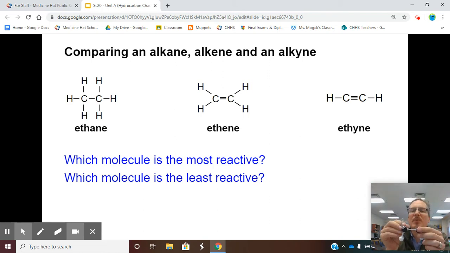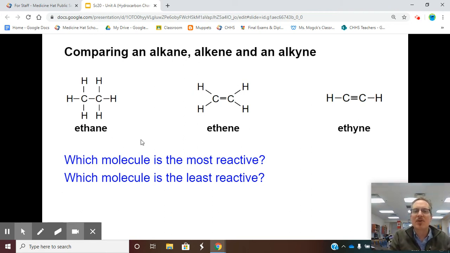For us, when we go from a single to a double, we have to pull this together. It doesn't want to be like this. It would love to spring apart. There's a stress there. There's especially a stress when we add in the third bond. And in a lot of cases, when you get your model kit new, this is actually a very hard bond to connect because there is so much stress on this. This guy just wants to spring apart. He wants to react because he does not like having that triple bond.